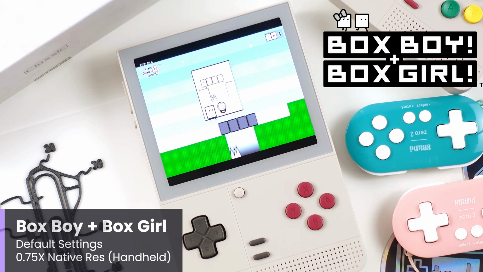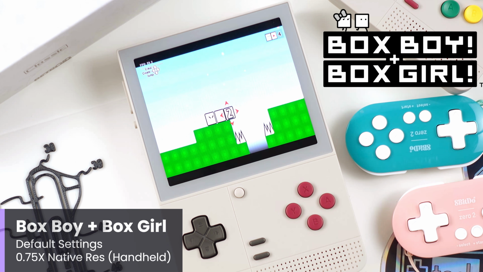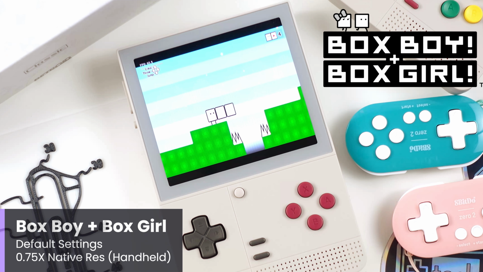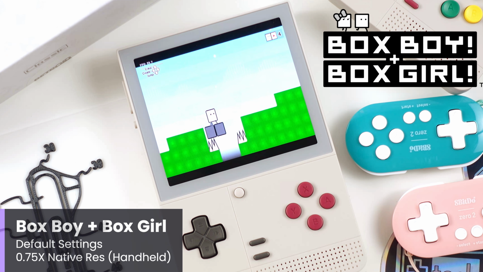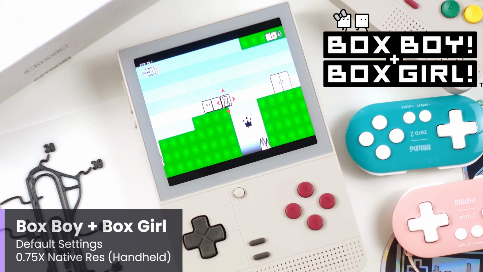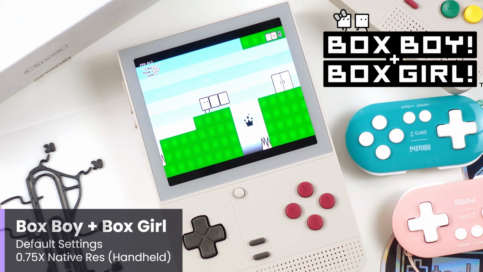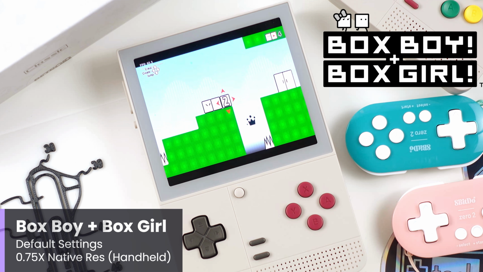Now despite the fairly simple looking graphics, I did need to drop this one down to 0.75x resolution for smoother performance on the Classic, but even at the lower scale the visuals look sharp due to the clean lines and simplistic style, which actually makes it a great fit here, and I will warn you in advance, since it is quite addictive, that you might have a difficult time putting this one down.